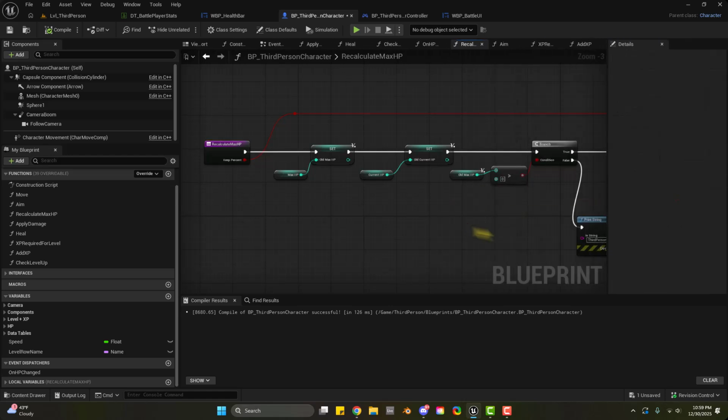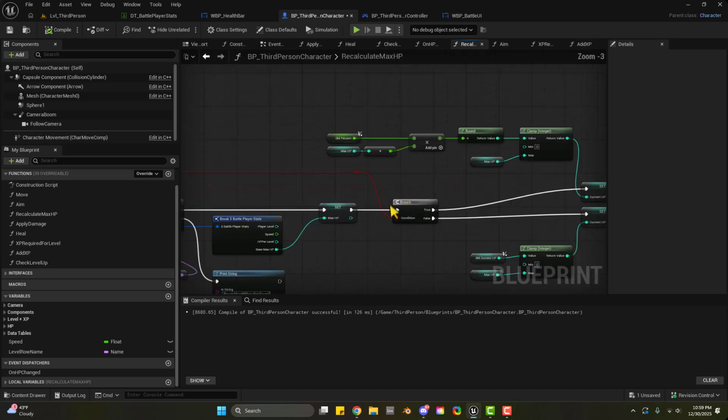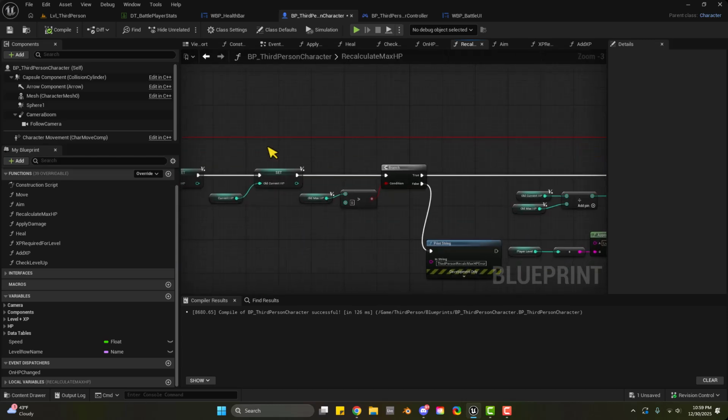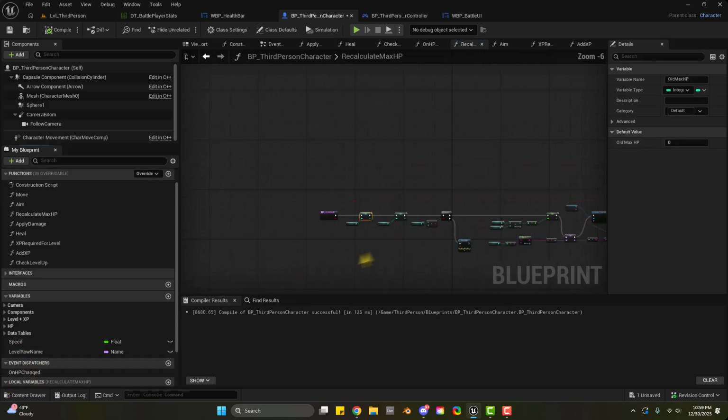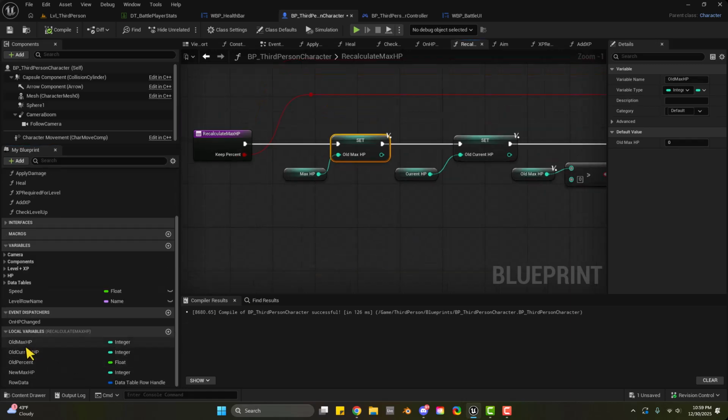That drags off way towards the end of the logic to a branch. But for now, we also have this symbol here, which is a V, which is a local variable. So I had to add a couple of local variables, actually a small handful. I've got old max HP, old current, old percent, new max, and row data.